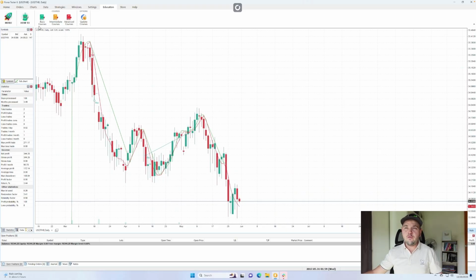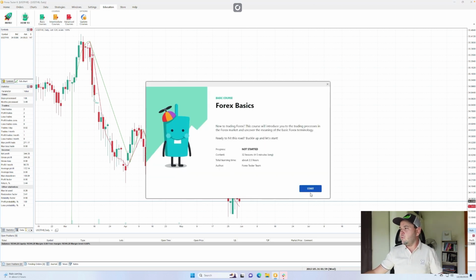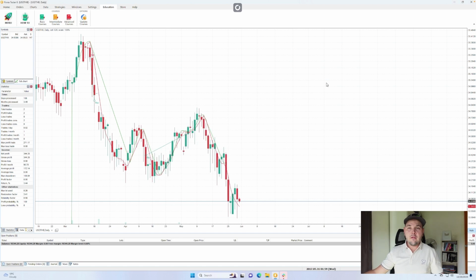Forex Tester is also pretty cool for this because they have here at the top an education section. So if you go to that education tab, you can see different courses, or you can learn about different things and different strategies. You can see they've got a basic course here, which is going to teach you some things. And it might not be a full-on strategy, but you can at least learn some things here that can be useful for trading. Also, there are free resources like Babypips, which are good websites that you can use to actually learn something and start to trade.